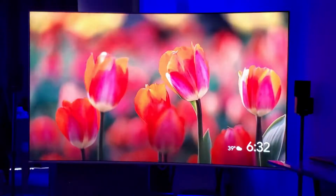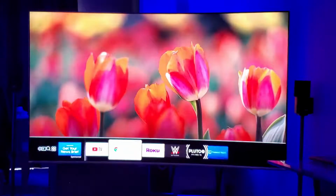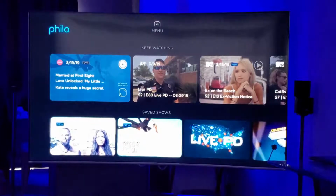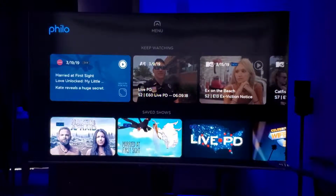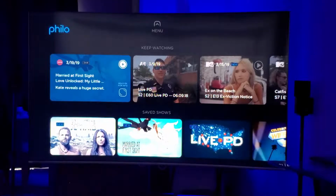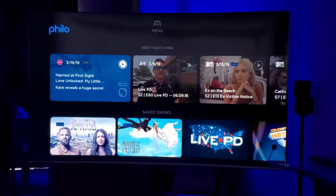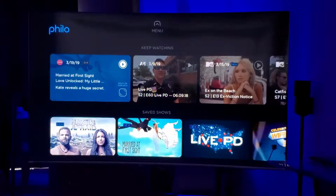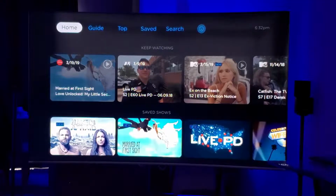Alright, so here's another service I like to use for streaming. It's called Philo, and it's actually on my Roku. My Samsung TV, I can download certain apps, but I don't have full access to the App Store. So the reason I had to get a Roku, which isn't expensive, it's only about 30 bucks, is so I could download this Philo app. Philo is kind of just like YouTube TV, only it offers different networks.